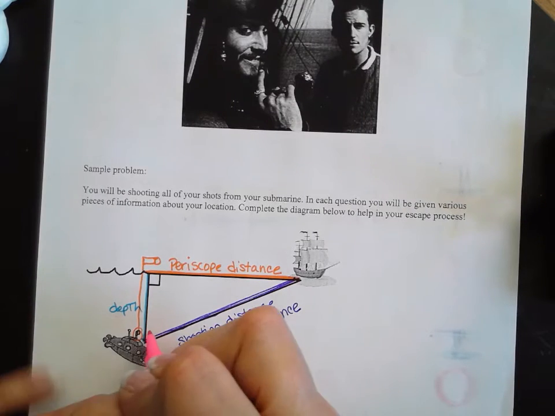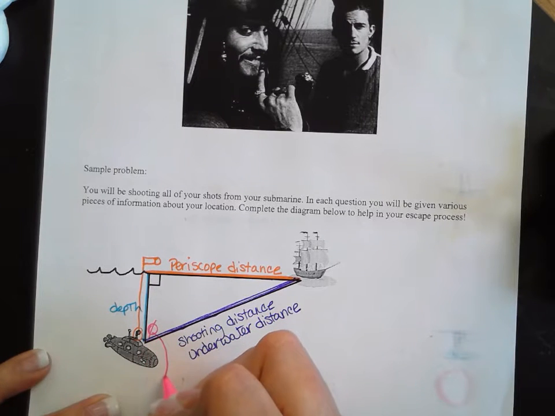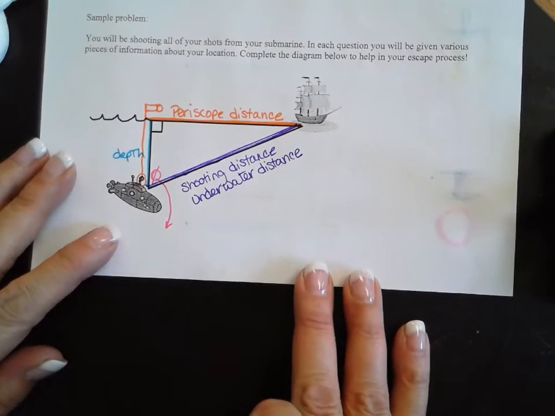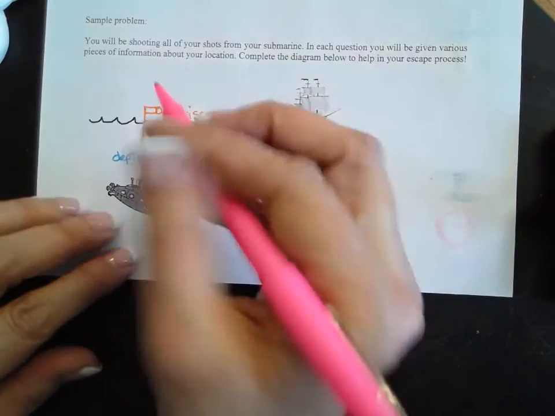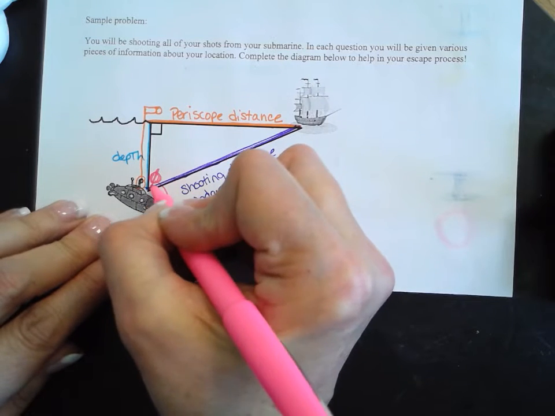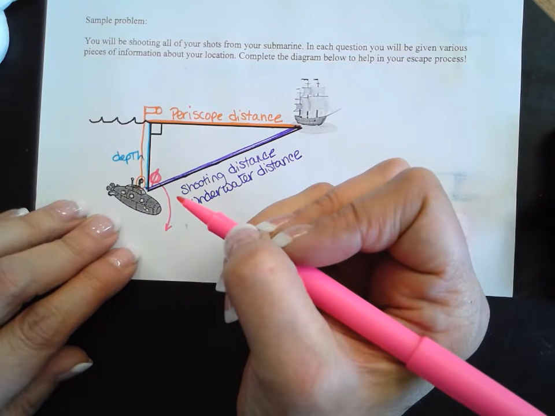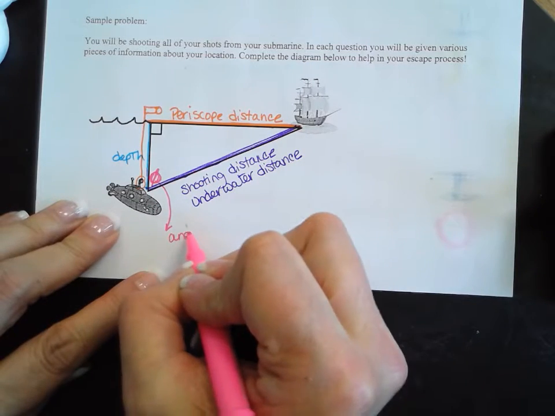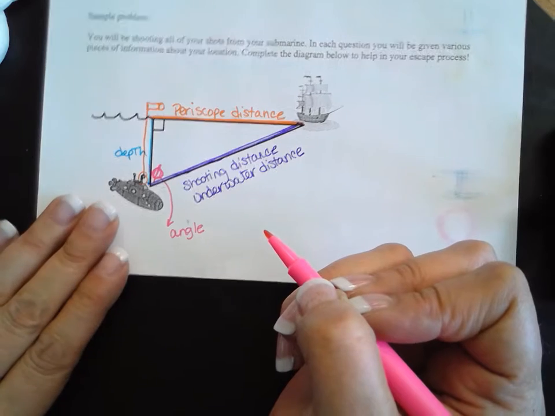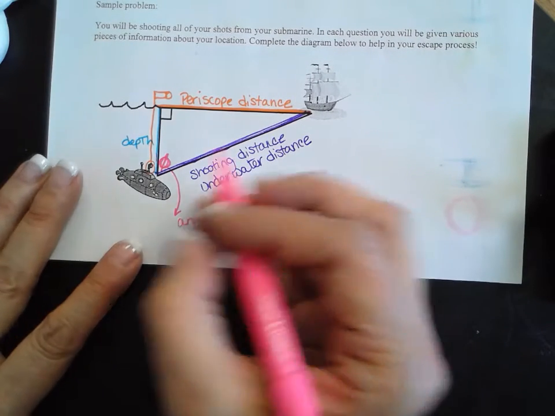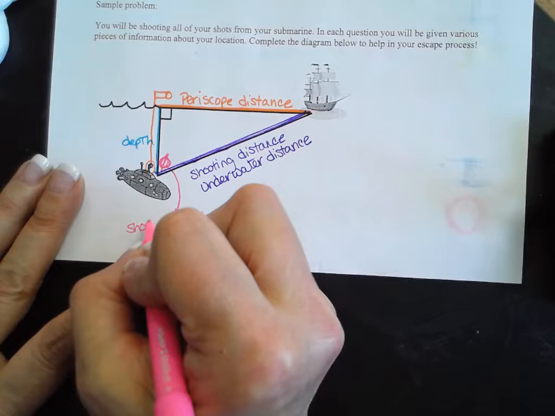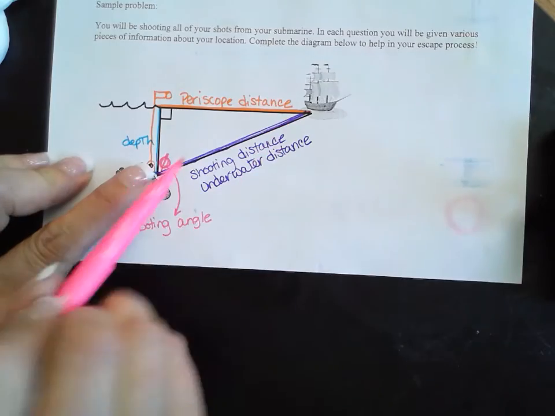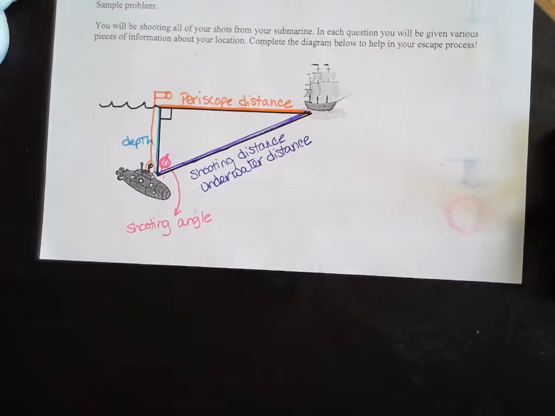All right, so if this is my theta, what can I call that position? If this is my theta, what could I call this position? Because I'm doing an angle, so it's going to be an angle. How about my shooting angle? Because if I'm standing there, the position that I have aimed at the boat is going to be my shooting angle.